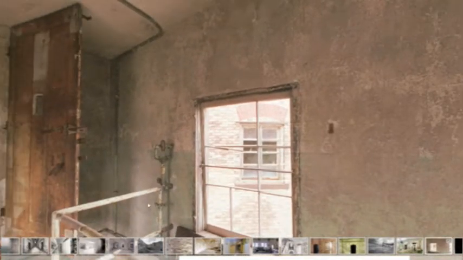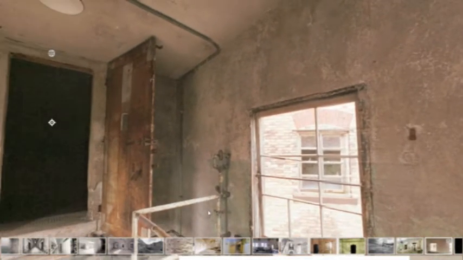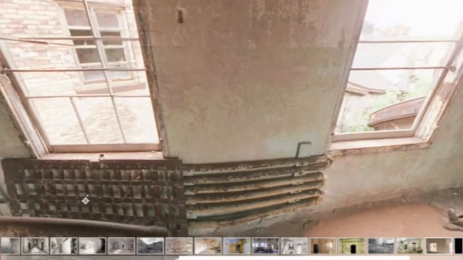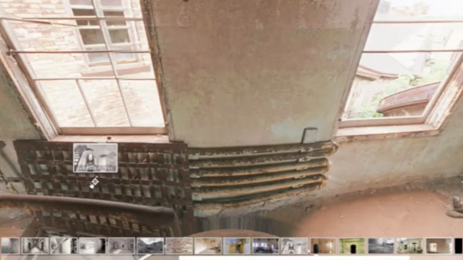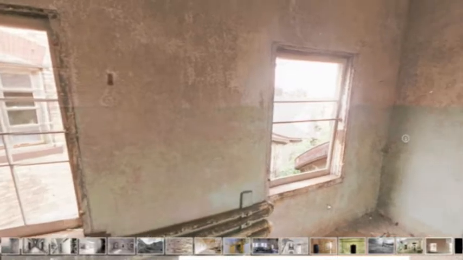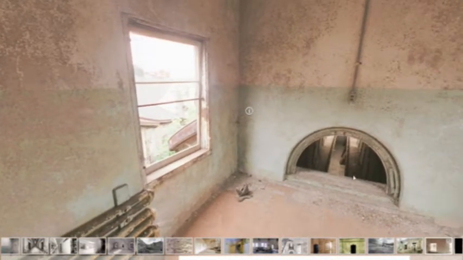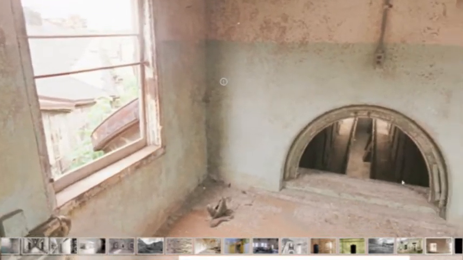Okay, so now we are above cell block 6. Let's kind of check this out. It's just an old room. Isn't that cool? It's like a little window or something.